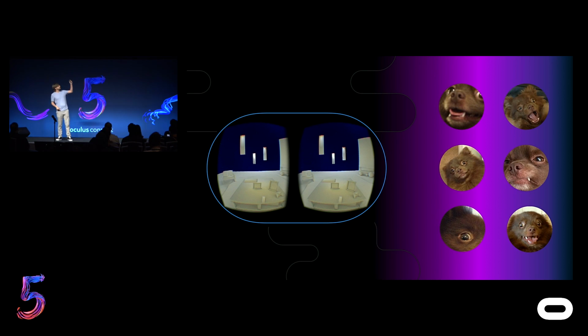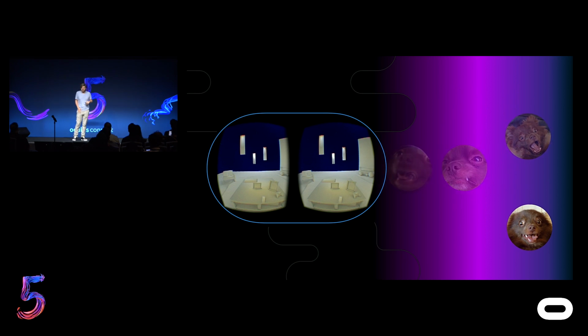And my Facebook feed is full of pictures of my dog, who's this little weirdo. His name is Kuma. He's very strange, and he's kind of my muse. And I use him in pretty much all of the prototypes that I built, so they always make me chuckle. There's a lot of 2D quads of Kuma through my early work at Oculus. That isn't particularly interesting on its own, other than a laugh.